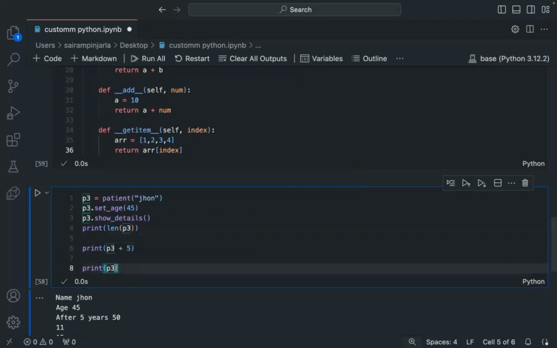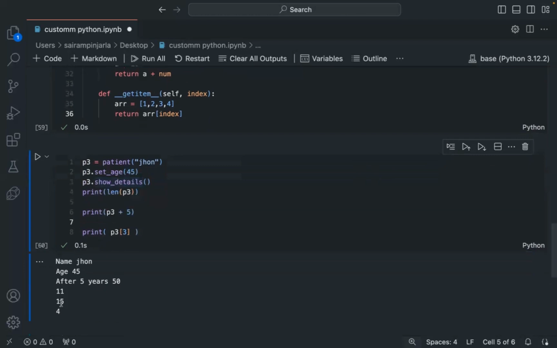To get item, I'll use square brackets. So similar to how we access things in a list, I'll use a square bracket here. I'll pass the index as 3. Okay, so it gave 4 as the answer. 0, 1, 2, 3. Fourth element. Okay, so that is how we can use the get item method as well.